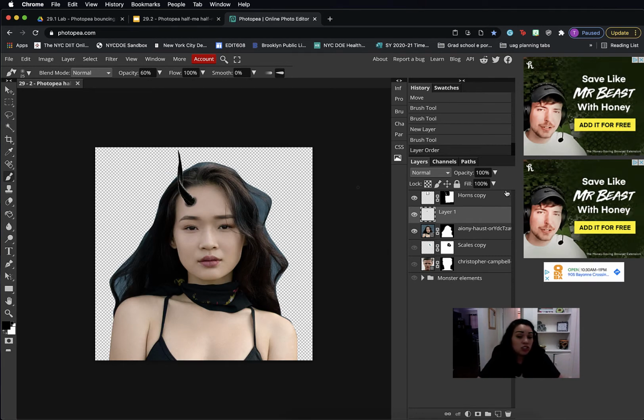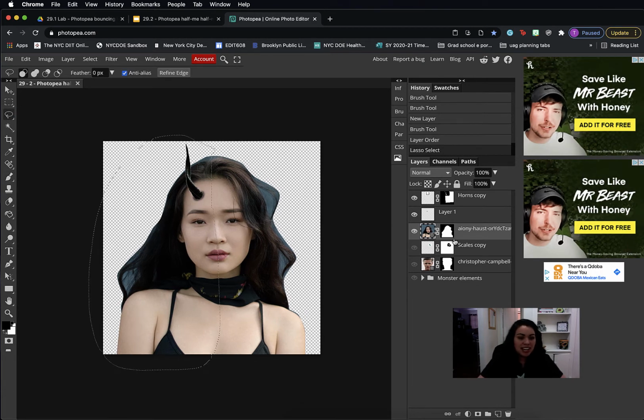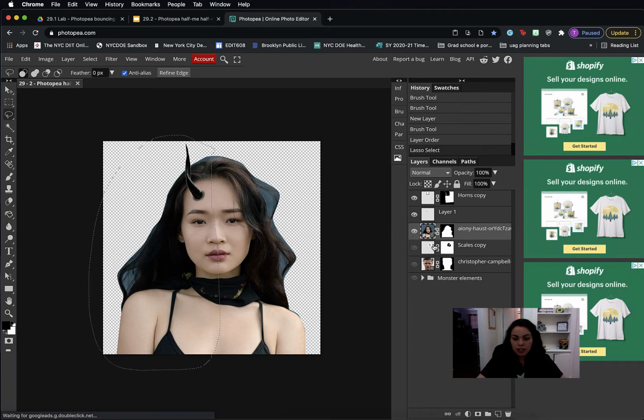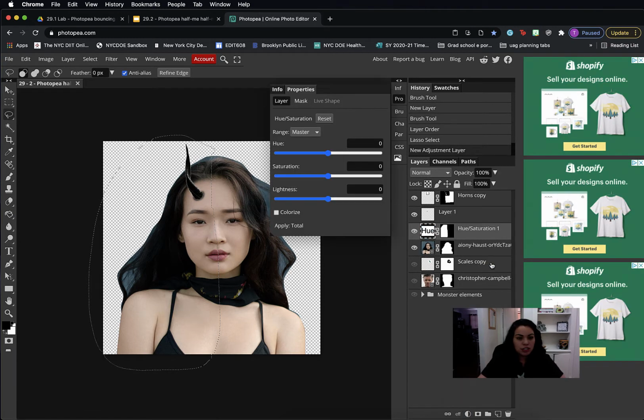Now let's talk about changing the skin color, because that's something you must do. You have to change the skin color, and by doing that, you're just gonna select the face that's the monster side. You can use whatever selection tool you want. Now what I'd like to do is make an edit on just this half. Since I have my selection, I can add a hue and saturation adjustment layer down here, hit hue and saturation. Now I can tinker around with this part of her skin and really make her look monstrous.